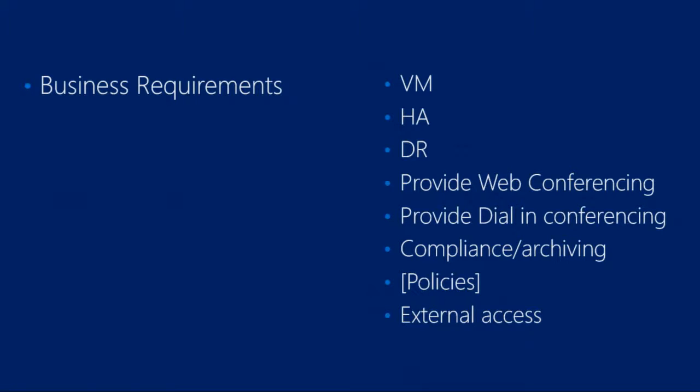So there becomes a planning consideration of up and down through this stack of what I need to provide, how I want to do it, what my platform's going to look like, how I need to have it for HA, how I want to have it for DR, and then we start talking about the bottom one, which is external access, which throws everything back up in the air again.